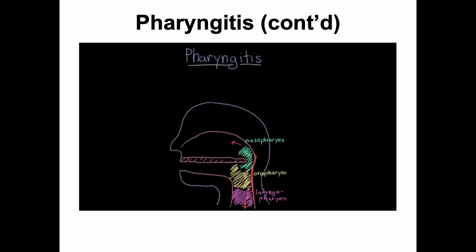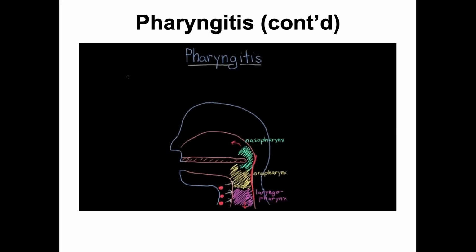So if a bacteria or a virus is virulent enough, it can continue to spread and cause more infection. Now, if the infection becomes severe enough, it can cause inflammation of lymph nodes. Those are the glands in the neck. The lymph nodes are just centers where the immune system houses a lot of white blood cells. What happens is white blood cells in the throat, once they realize there's an infection, will travel to these lymph nodes and alert other white blood cells to become active. And this recruits the immune system to help fight off this infection.